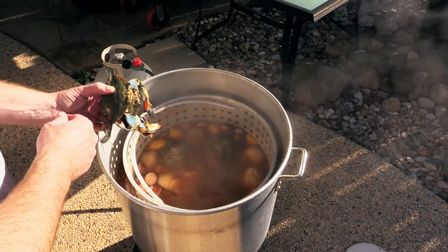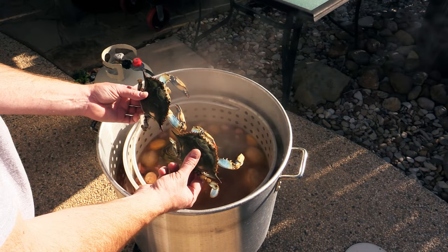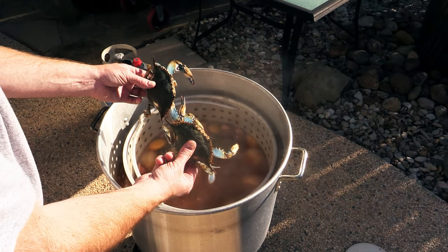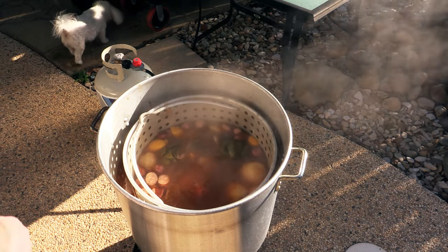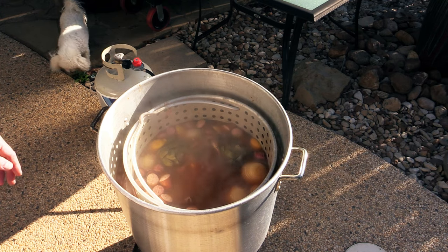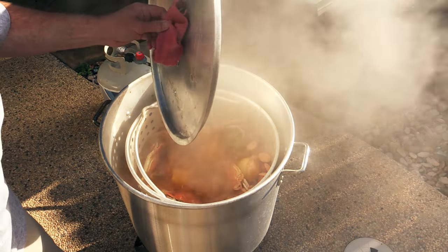It's been five minutes. Now let's go ahead and throw in some fresh blue crab. My buddies over at Boil Boss sent me this — it's straight from Louisiana, folks. Blue crab. These need to cook about eight minutes before I throw the shrimp in, so I'm going ahead and adding them now. I think I've got about a half dozen or so. We'll catch you back here in about eight minutes.